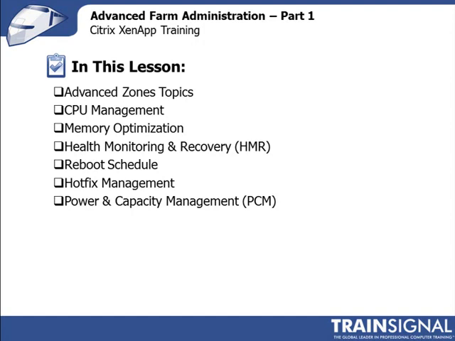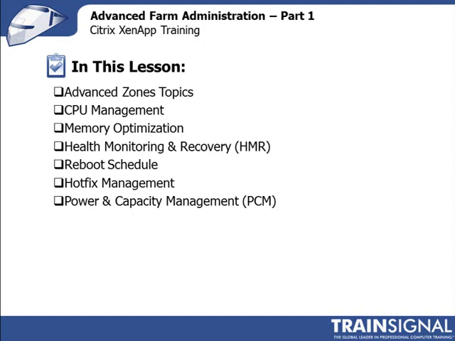XenApp handles it? Today, if you log on to XenApp, if you have 10 users or 20 users, whatever the case is, these users can use the CPU and the memory for that matter, however way they like. So one user can be running AutoCAD and consuming 90% of the CPU, while another user is running Word and consuming 2% of the CPU or 1% of the CPU. So you can very quickly see how it can become skewed and how the users aren't getting fair access to the CPU, and performance can be hindered in some instances.